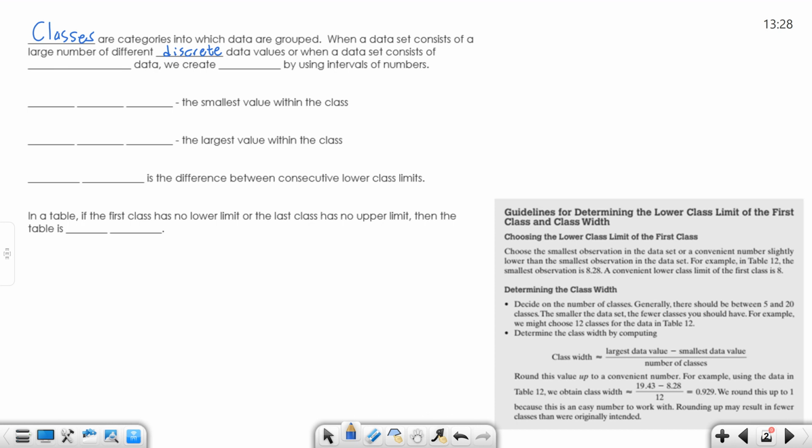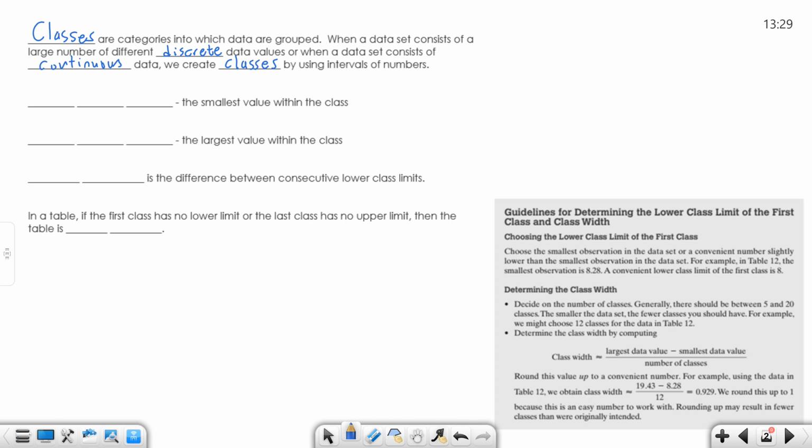Data values, so a large number of different discrete data values, or when the data consists of continuous data, right? We create classes by using intervals of numbers. So either a large number of different discrete values or continuous data, we use classes by using intervals of numbers.